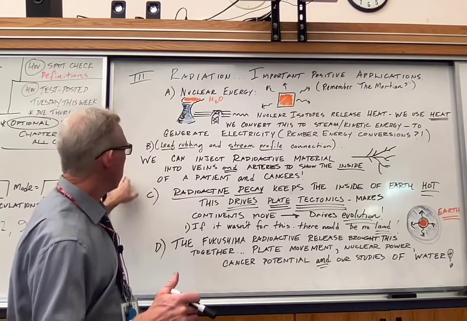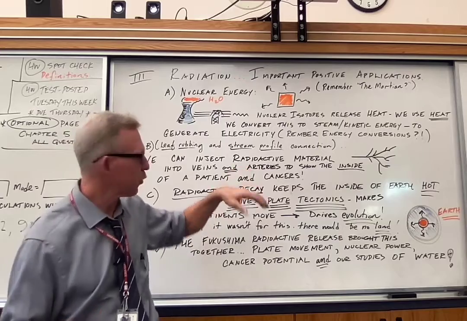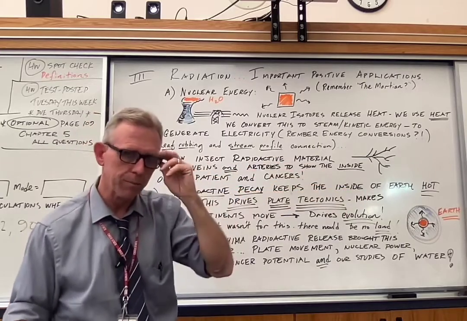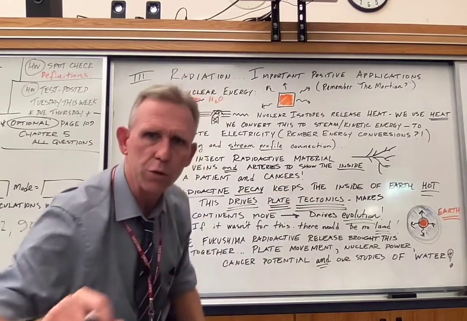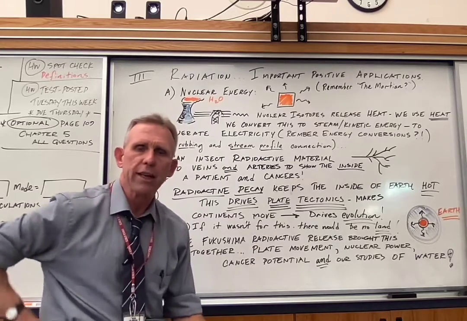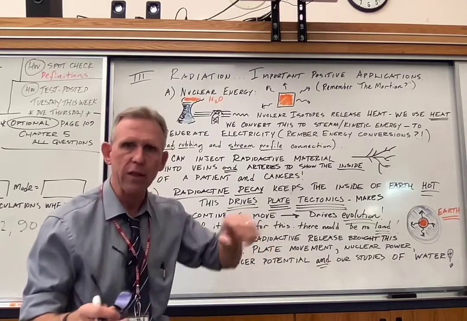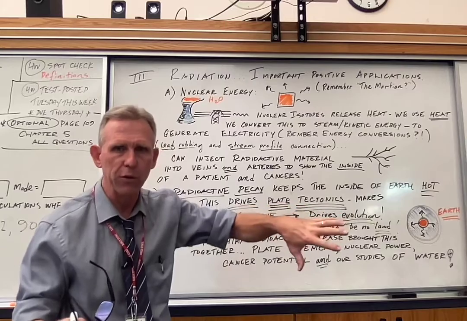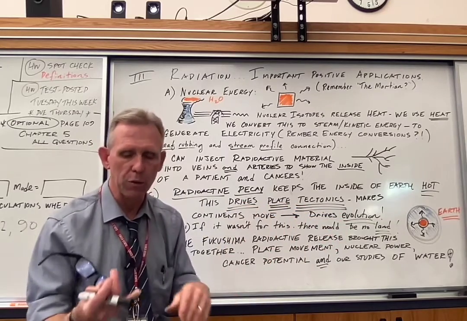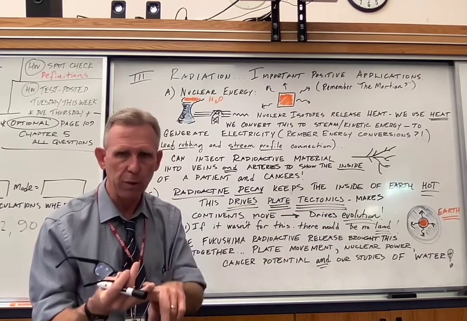Moving on from there, we did a leaf rubbing and a stream profile a little while ago. Can't remember if I made a video about that one, but the notes were definitely online. And we were checking out the dendritic pattern. They look like dendrites, the kind of spidering pattern that you see. That's going to come up a lot. We see it with arteries and veins. We see it with leaf patterns.